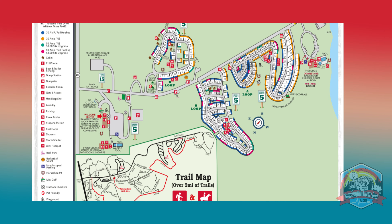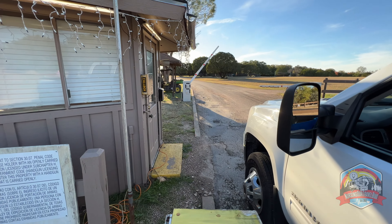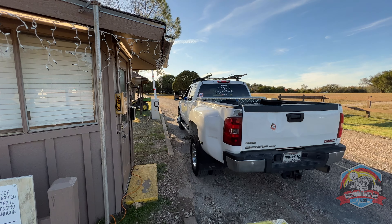This park is huge! We are going to take you through and Bill is going to be in the driver's seat. Buckle up, buttercup! This park is gated and every camper gets a code to punch in to make it nice and secure, so only campers that are supposed to be here get to enter the park.